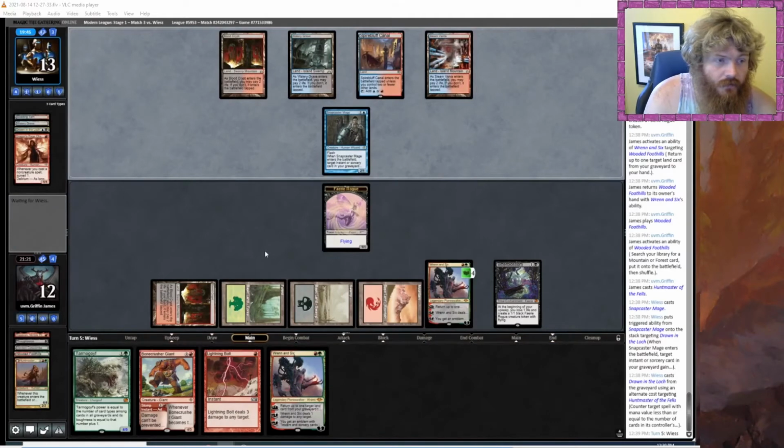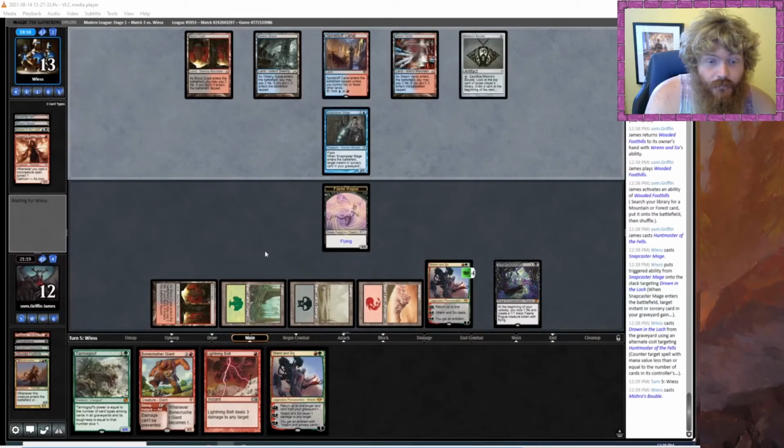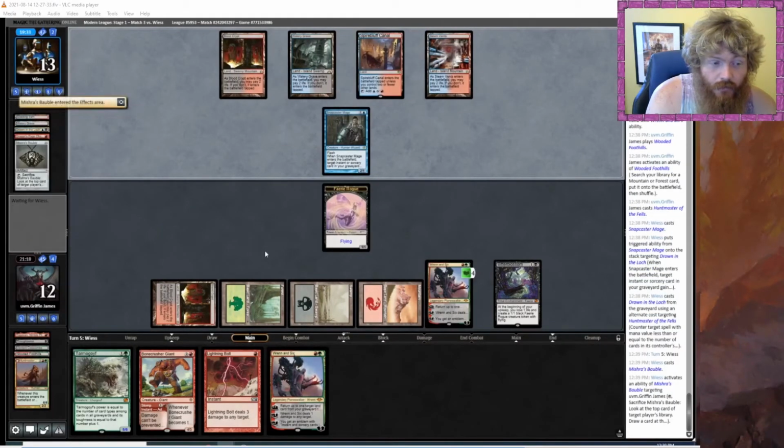So the opponent had Snapcaster Mage for Drown in the Loch, which I probably should have known because they didn't want to let my Thoughtseize resolve, and they played Steam Vents untapped on their turn. So I should have not cast the Huntmaster. Probably should have played something along the lines of Tarmogoyf, then not tick up the Wrenn and Six, then minus the Wrenn and Six on the Snapcaster. Or maybe even minus the Wrenn and Six on the Snapcaster, play the other. No, I guess I wouldn't have had the mana for that.